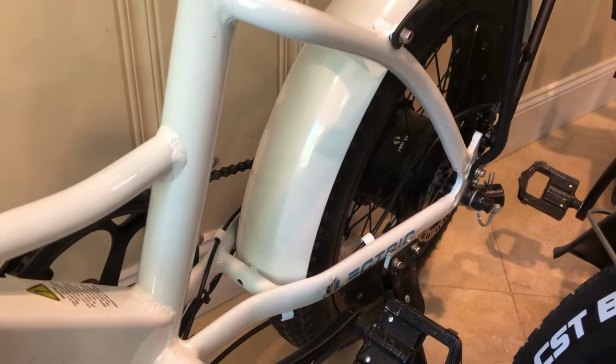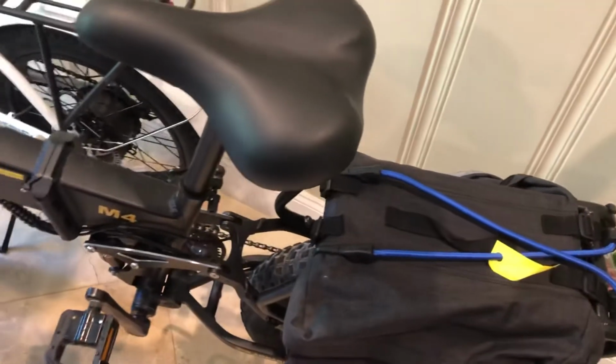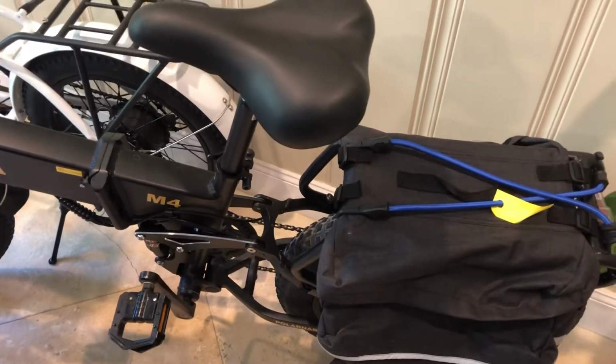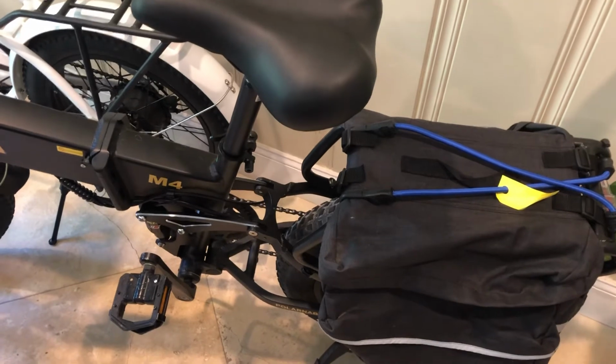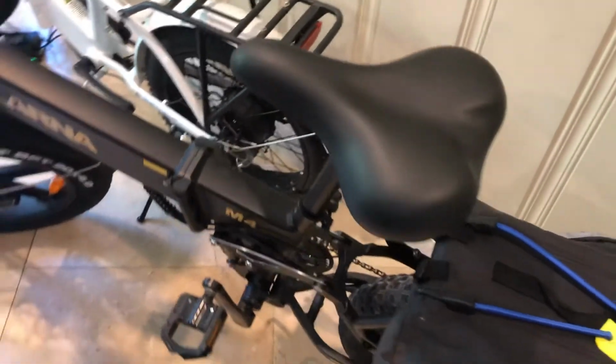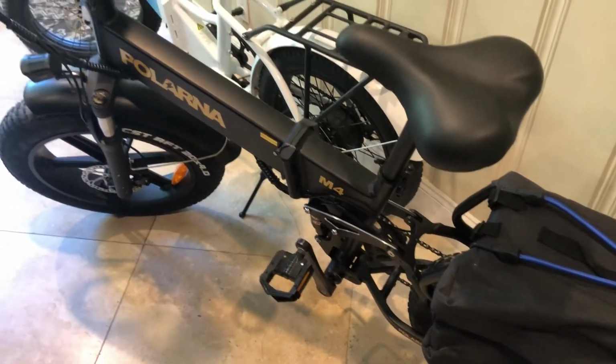Now some people have kept their rear fender, and they've just removed that brittle bracket, and instead they've mounted a more rigid L bracket. You can get it at any hardware store, and that'll keep it nice and secure, so it's not going to go anywhere. Besides, that's the only safety issue that I've heard about for these bikes. Other than that, this bike's been great.